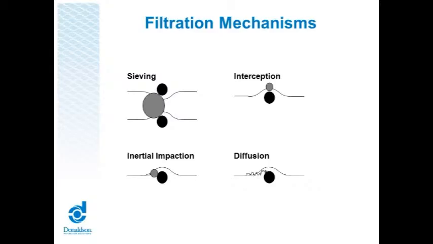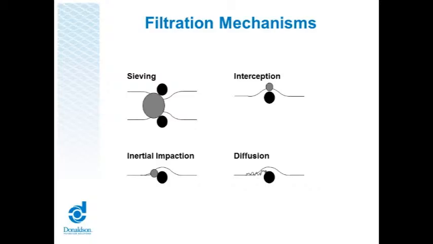So we look at filtration in 4 separate ways. I believe everybody knows how a colander works. You cook your noodles at night, you put it in a colander, you shake it out. The big stuff stays, your noodles stay out on top, and the water falls through. Sieving is the same way in that aspect. So we're taking big particles and we're putting it through a colander, for lack of a better term, in terms of media.